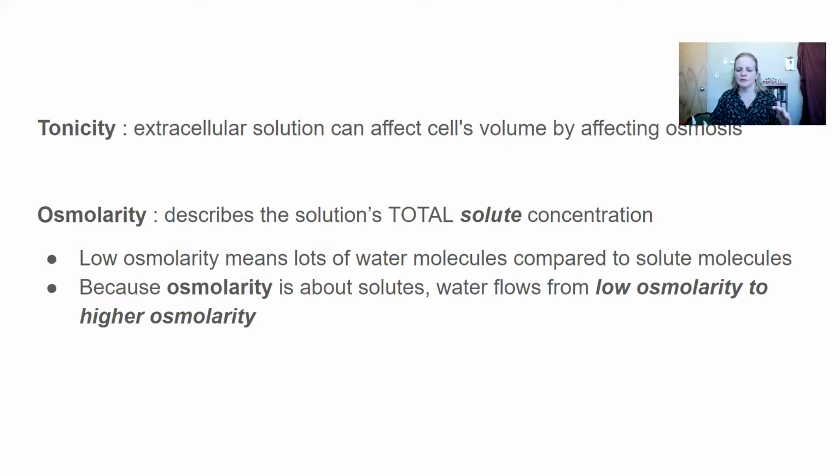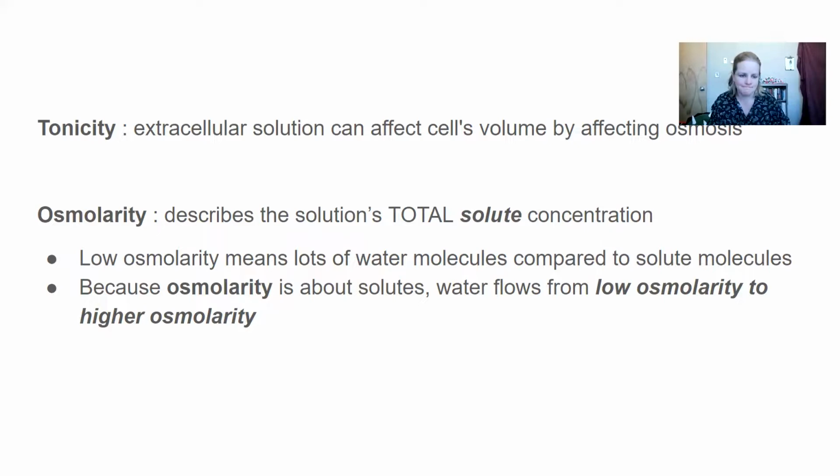So osmolarity is about solutes. So that means that water is flowing from areas of low osmolarity, where there's a lot of water molecules, to high osmolarity, where there's a low amount of water molecules. So we tend to think about diffusion going from high to low, but osmolarity is talking about the amount of solutes. So if we're talking in terms of osmosis, we kind of have to turn that into backwards land. So just remember, osmosis is the concentration of water. So don't get that mixed up. This is a point where you can get confused easily. So make sure that you understand this concept down solid.